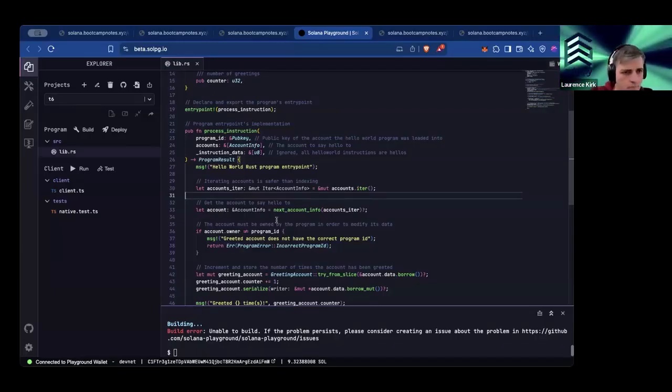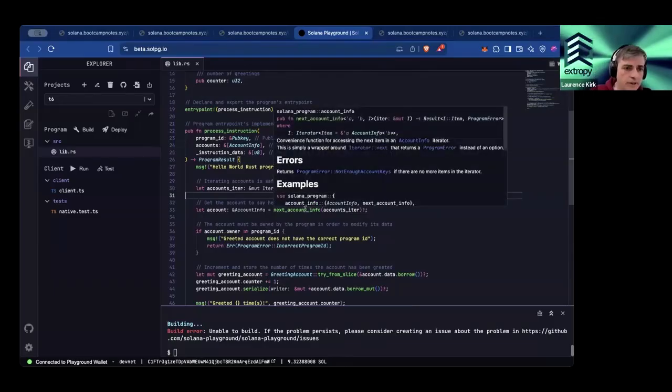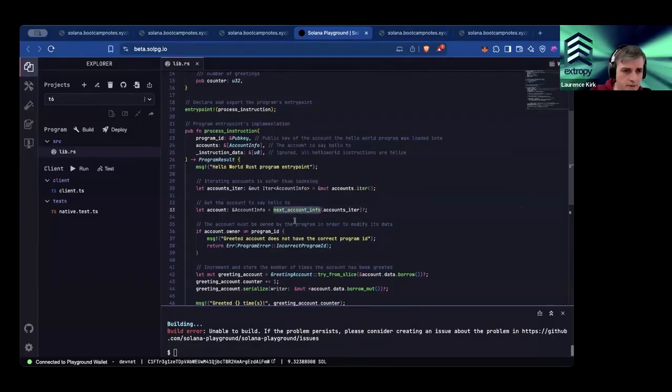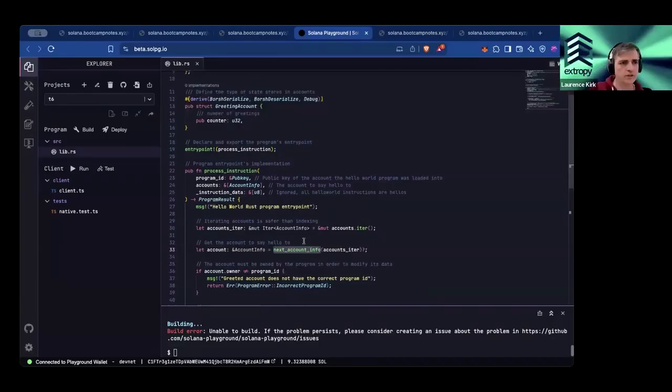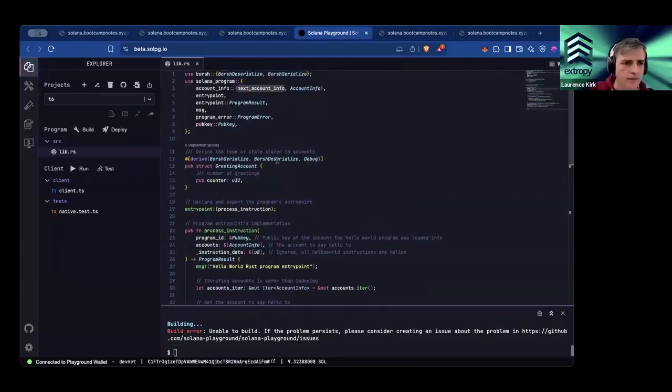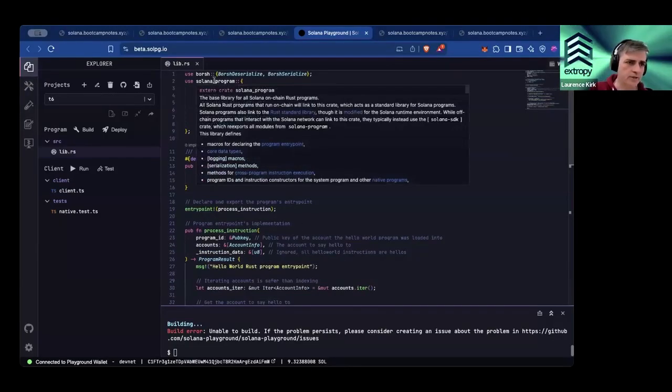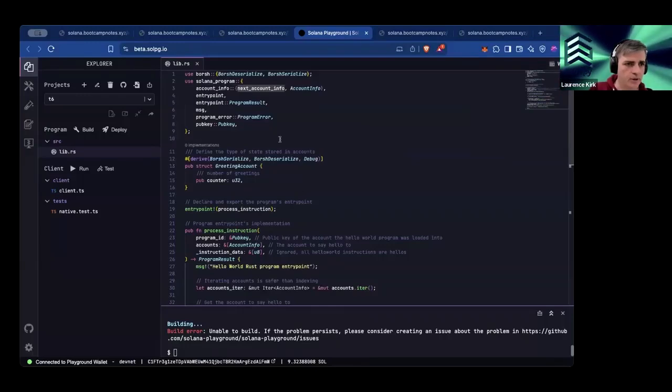Okay. Anyway, so we've created an iterator, and then we get an account from the iterator by calling this next account info. This is something that we get from the Solana program crate.